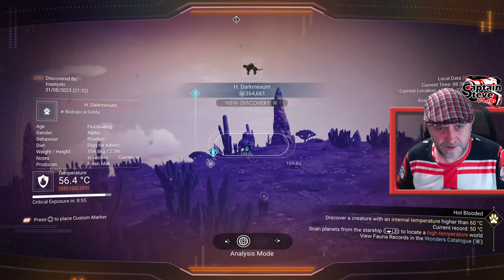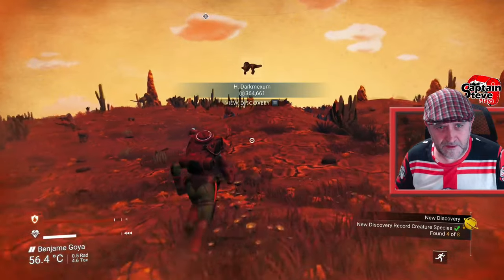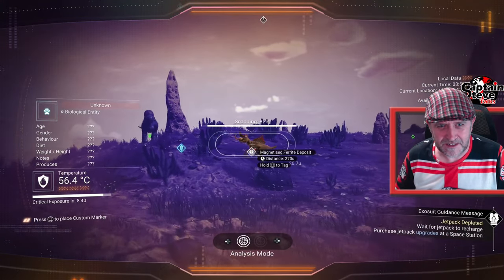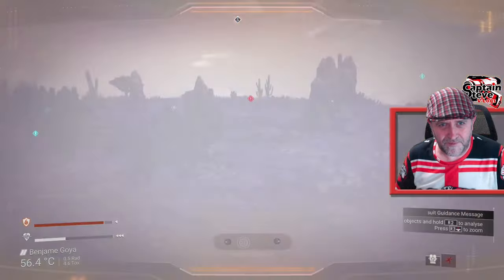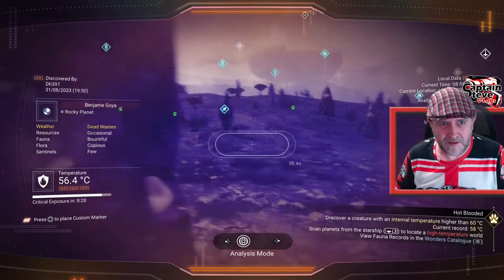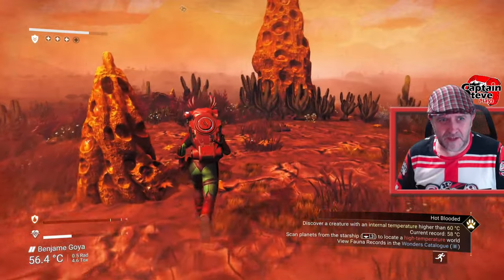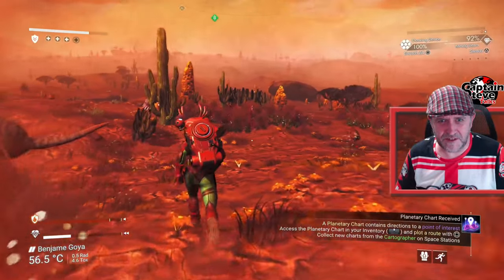Scan that one. Scan this guy. I mean, yeah, we might not be able to get it. Highest record, 58 degrees C. I've got close. Okay, any more for any more? Yeah, we might have to go to a phosphorus world. Dang it. Okay. Oh well, that was an interesting try, but no such luck.